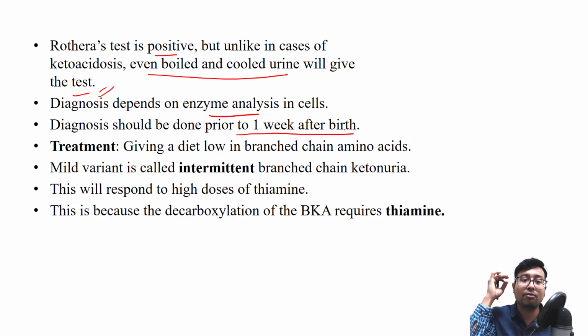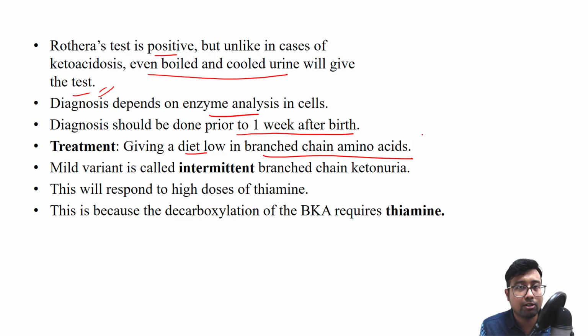As I told you, in case of any protein metabolism disorder, it's a revision slide, give a diet low in branch chain amino acid. Where the culprit is, we should avoid that. So special formula feeds are available in case of MSUD. Anyway, there is a mild variant of the disease known as intermittent branch chain ketonuria. It means the enzyme is not fully deficient, right? Over there we can mix and match some special formula and some normal breast milk.